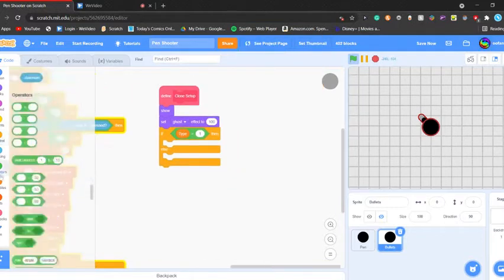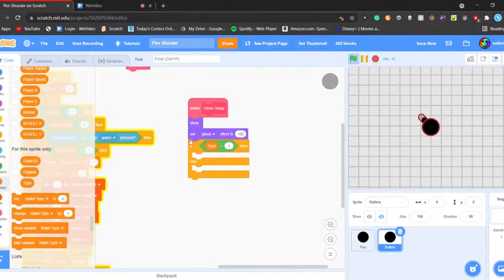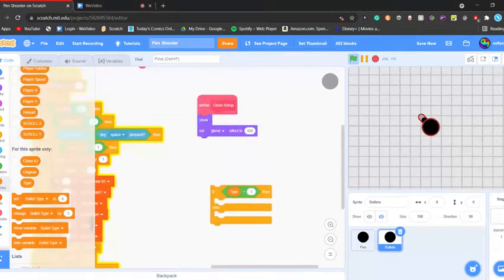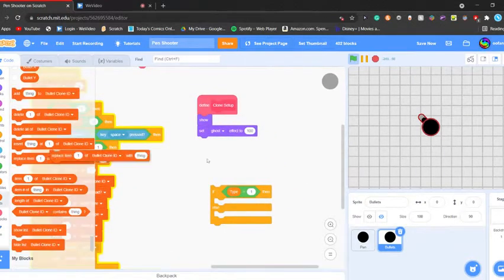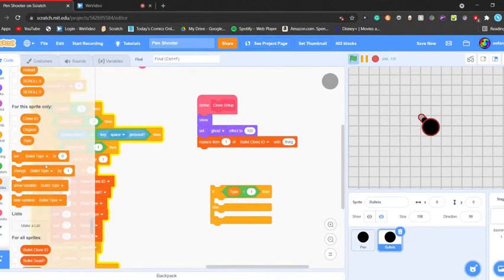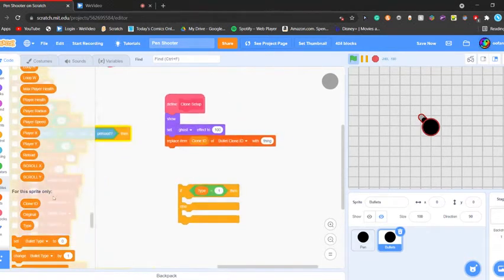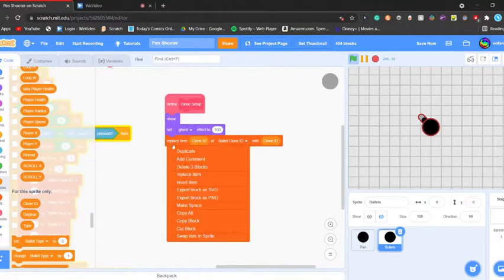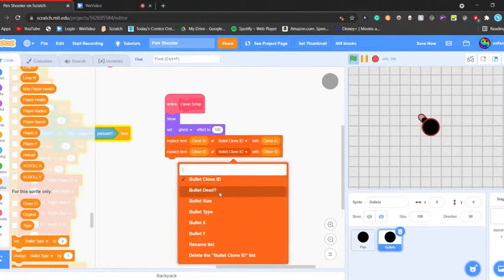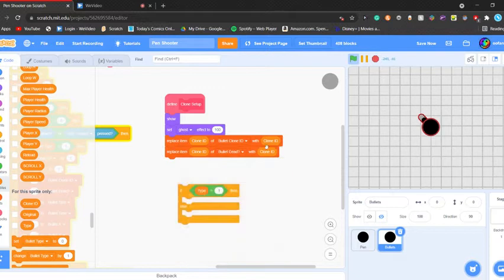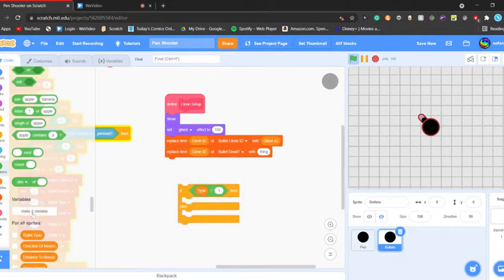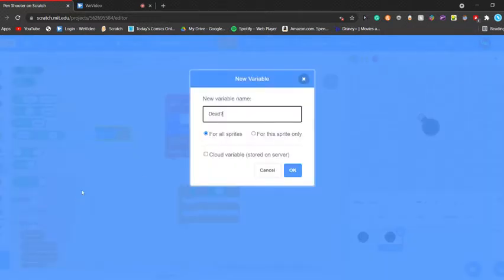1. Then, before we do that, we're going to replace item clone ID of bullet clone ID with our clone ID that we have now, because it created a new item. And then we're also going to replace bullet dead with a new variable for this sprite only called dead.